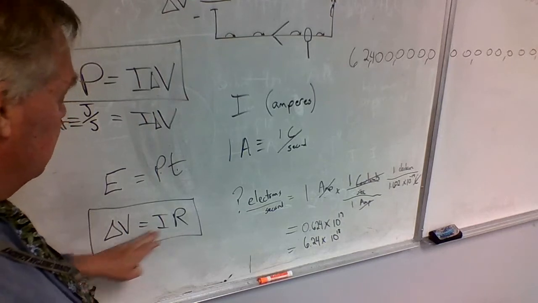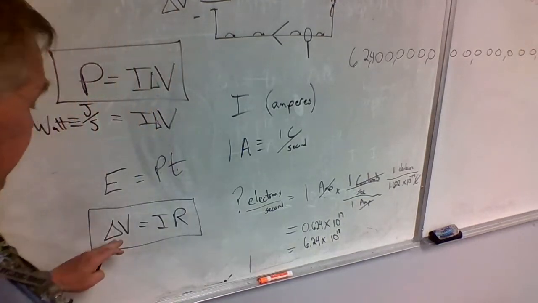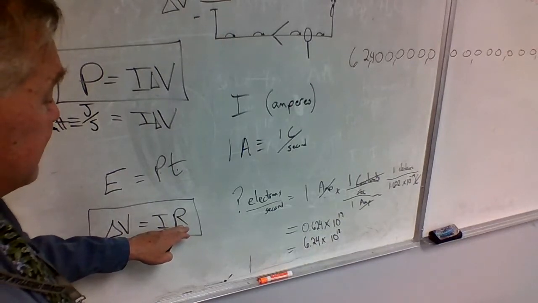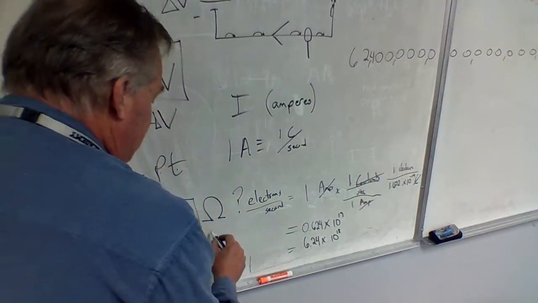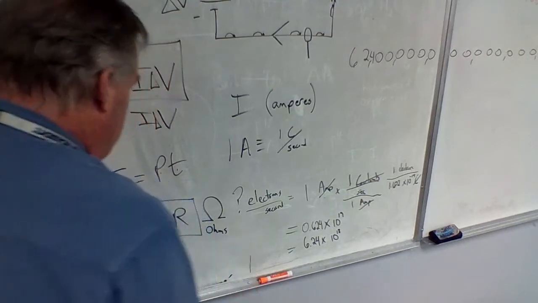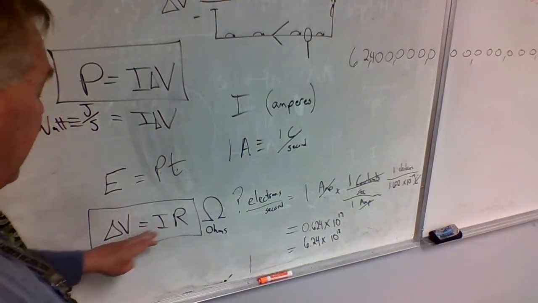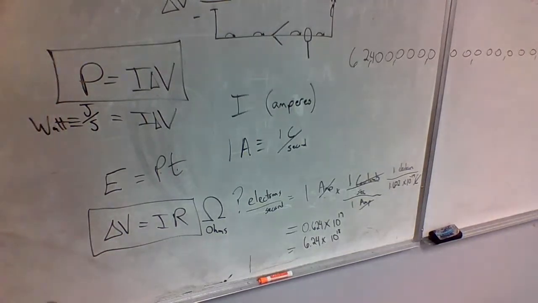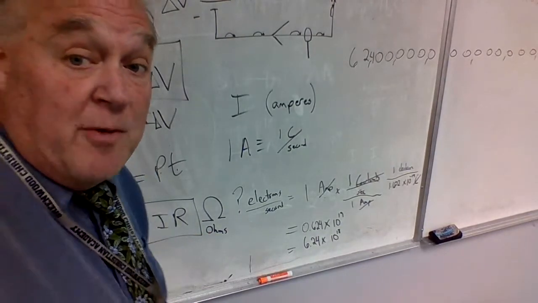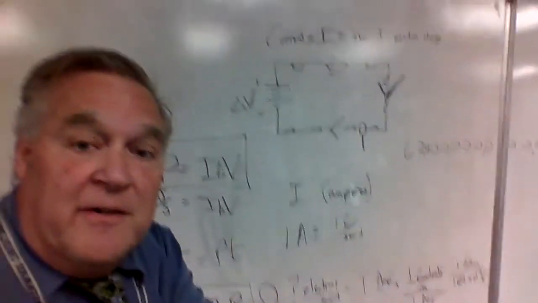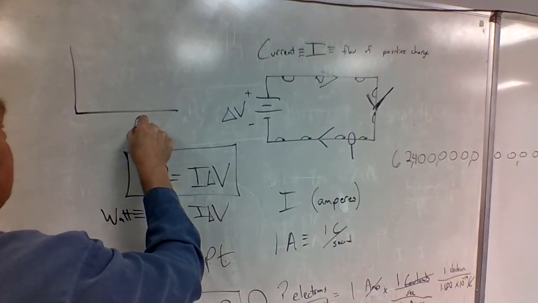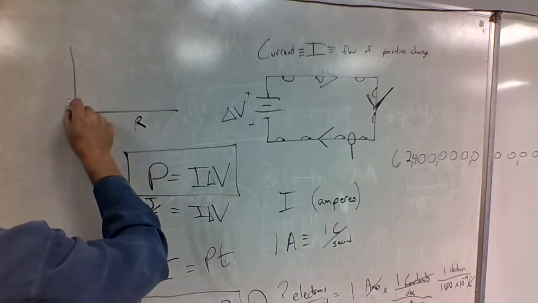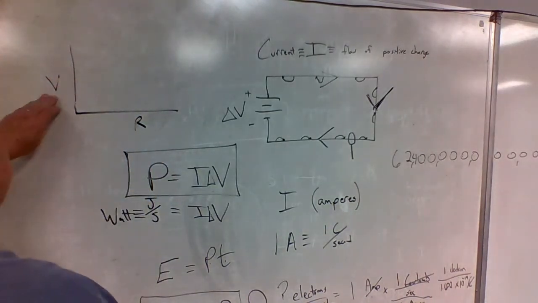So they figured this out by experiment, and they determined the units of resistance to be ohms. That's this symbol right here. That's an omega, and that means ohms. So this constant, if you will, as you change delta V, so does I change, right? That slope is ohms. Okay, want me to draw a graph? I'll draw a graph right up here of voltage and resistance. Here's resistance, the changeable variable. Here's voltage, the resulting variable.